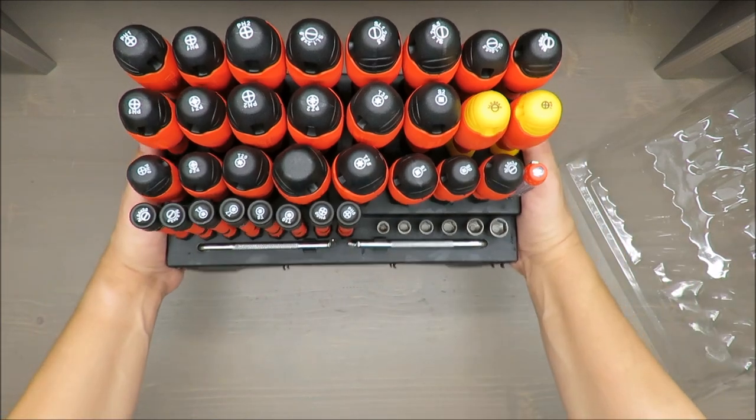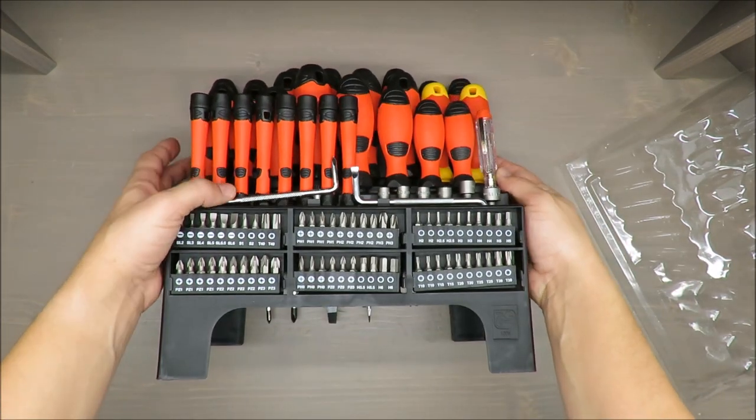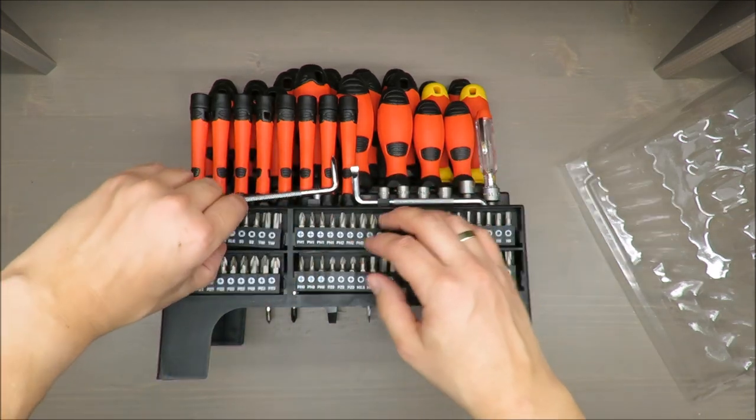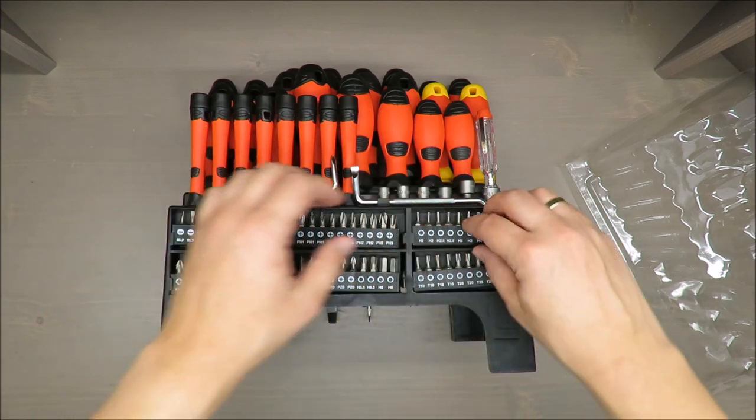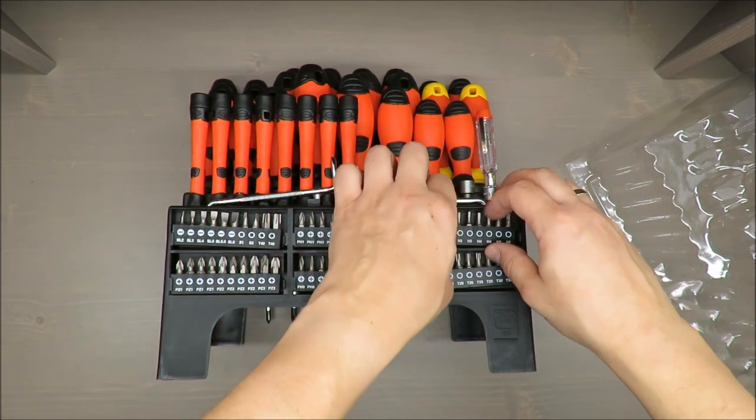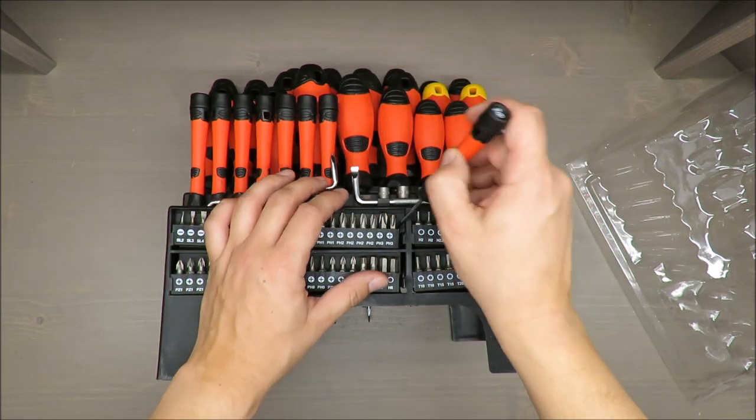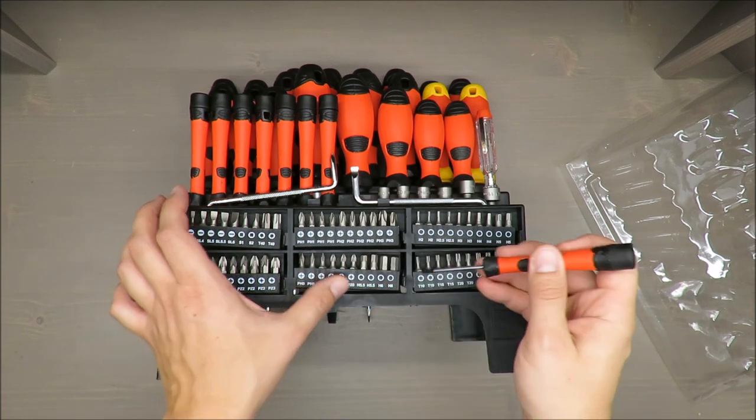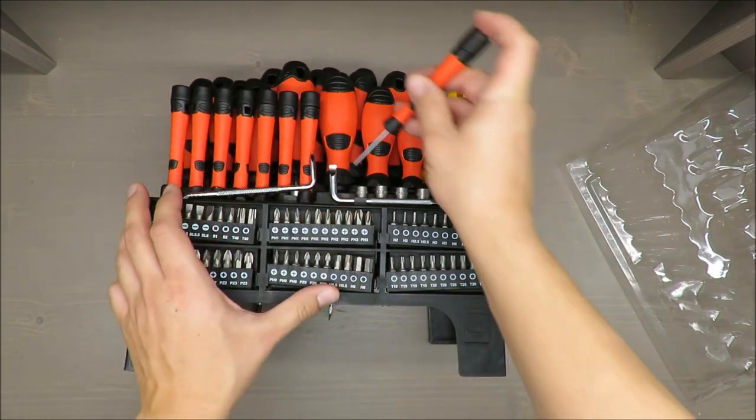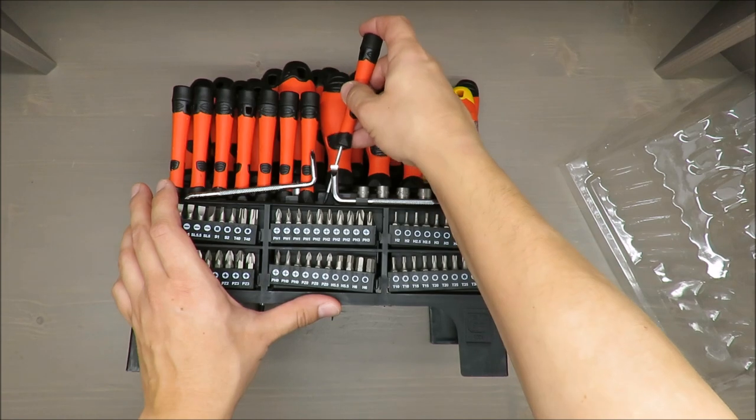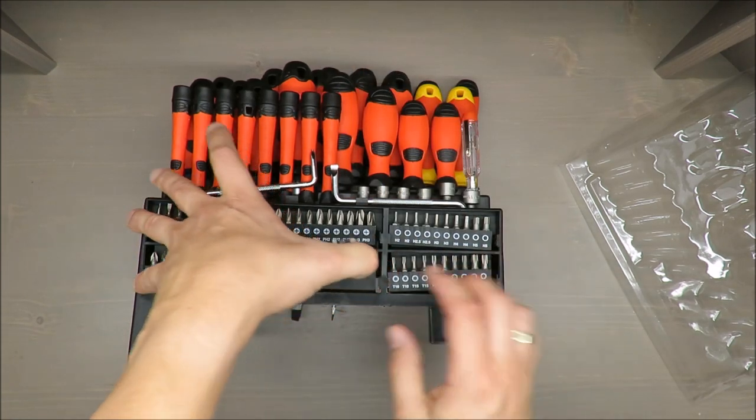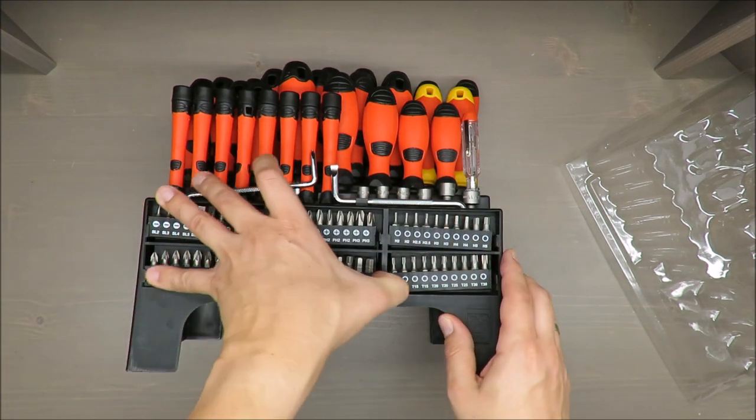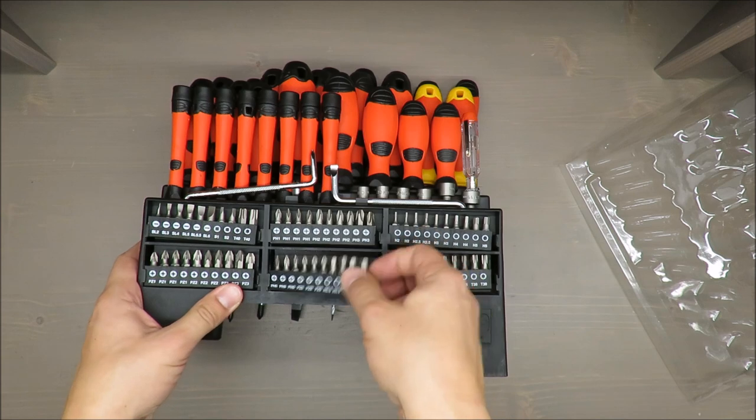Now we're going to the fun part. From my experience, all those bits from either Powerfix or Parkside attached to cordless or non-cordless tools rust after a while. Okay, how to open it? Oh, it's cleverer than I suspected. Quite easy and clever, because everything is stored in one place.